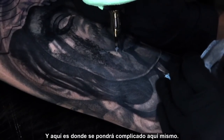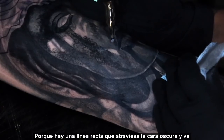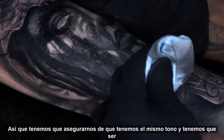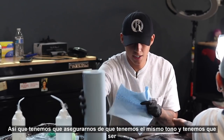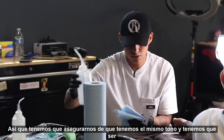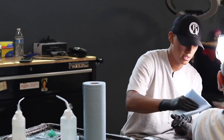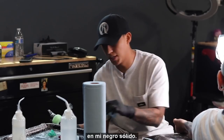And this is where it's gonna get tricky, right here. You see that? Because there's a straight line going through the face, dark, and it goes from dark to light, and same thing on this side. So we have to make sure that we have the same tone, and we gotta be precise with how dark it is. First thing is first, I do wanna add texture, and I'm gonna dip it in my solid black.